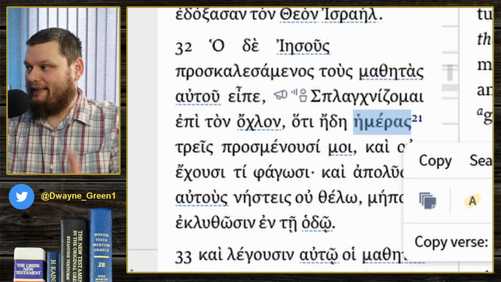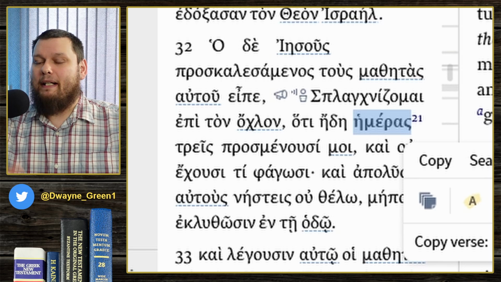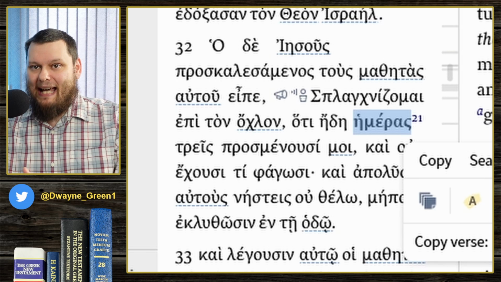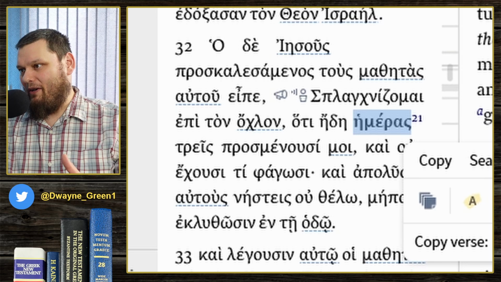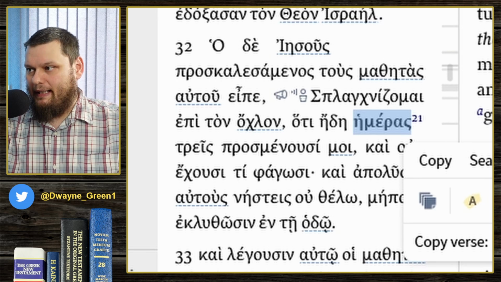And of course, in this instance, the crowd followed Jesus for 3 days. That's how long. If it were another case, like a dative of time, for example, it would specify when as opposed to how long. So when did the crowd follow? Well, the crowd followed him on the 3rd day, but of course, this is not what the text is saying.